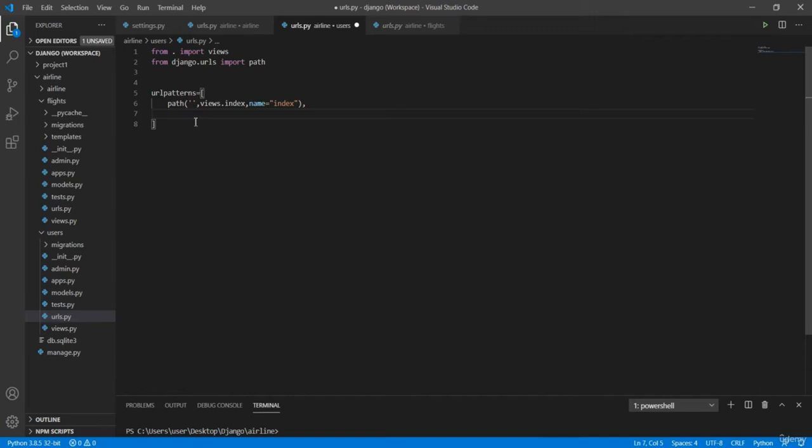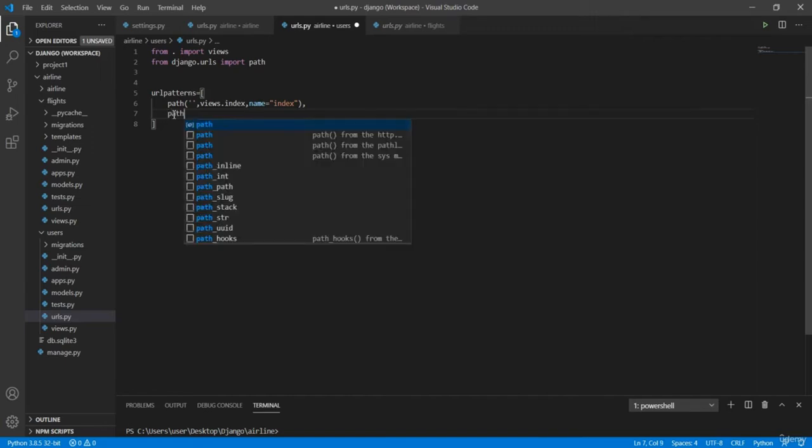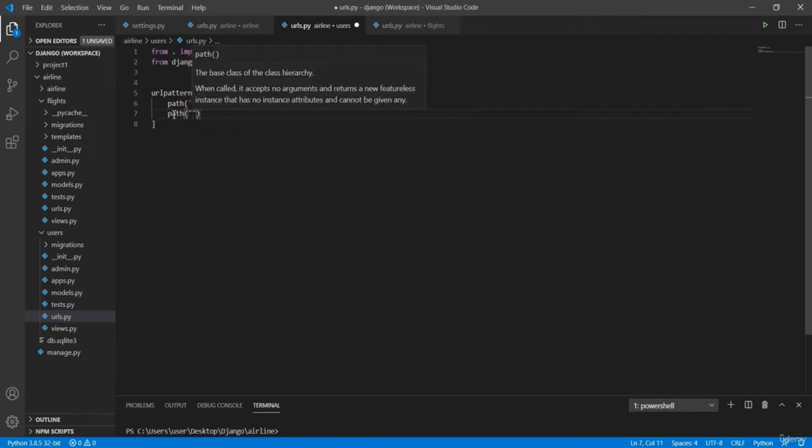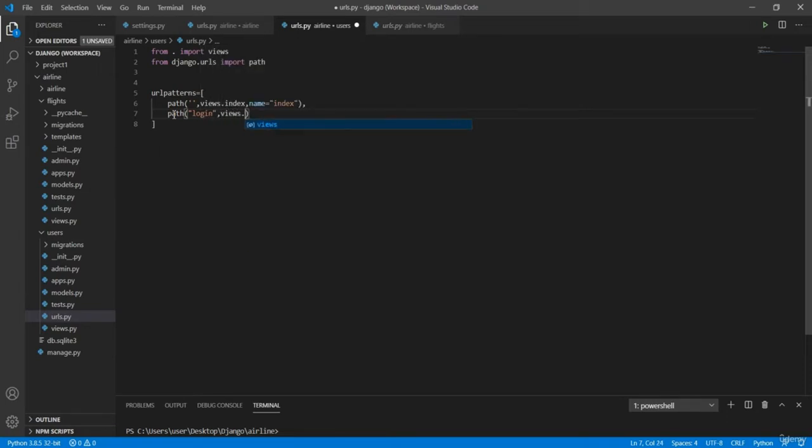We have the main index, which is named index, and now we'll be creating a new path which is login, and this login path is going to take us to views.login_view, and we'll be creating that in a second. Let's give it a name of login, and of course we'll be adding a comma.